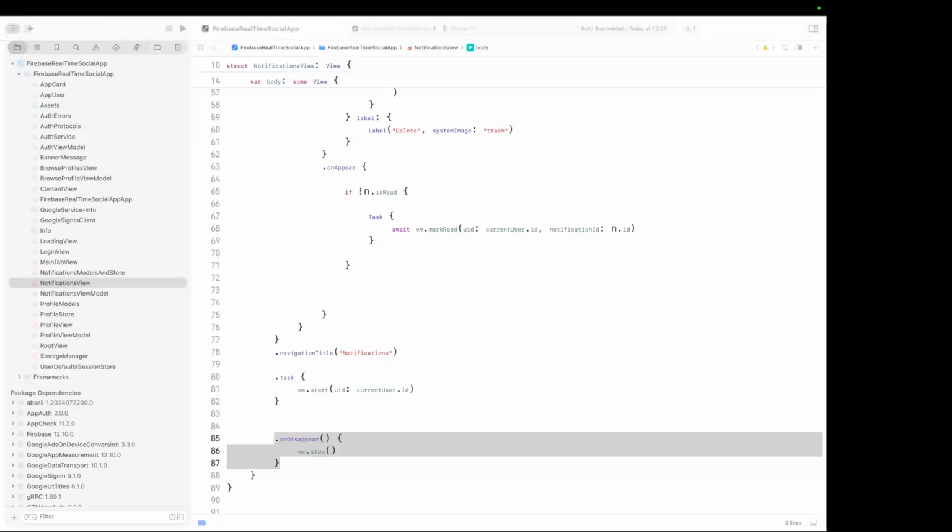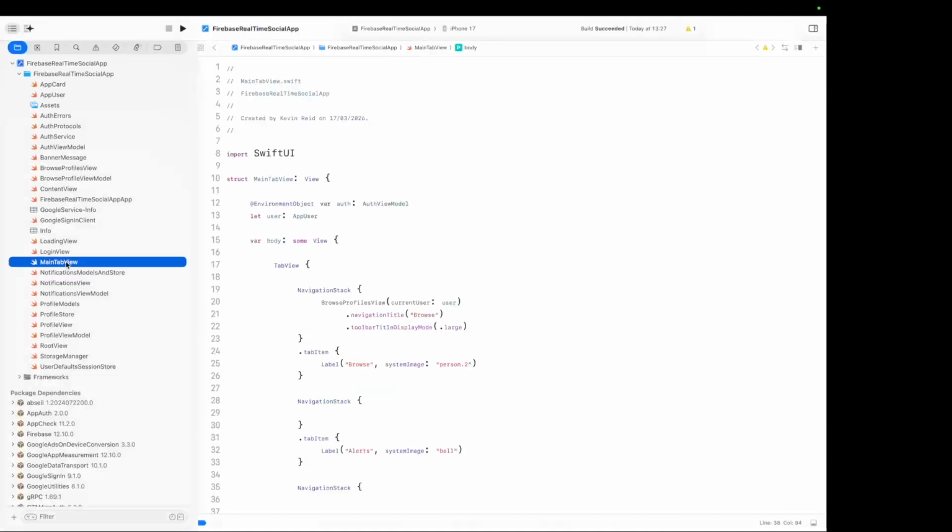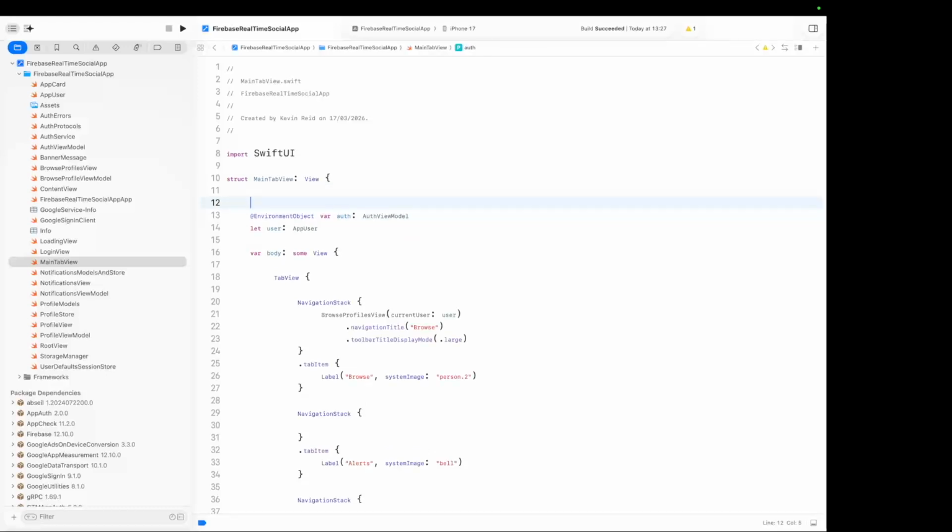The next thing we need to do is to open our main tab view that we created a few episodes ago. And then we need to create a new instance of our notifications view using @StateObject.